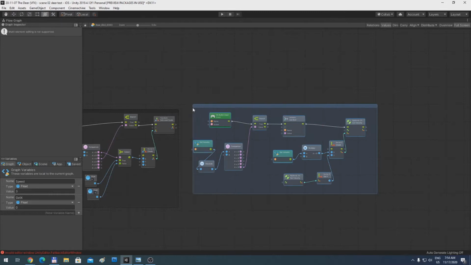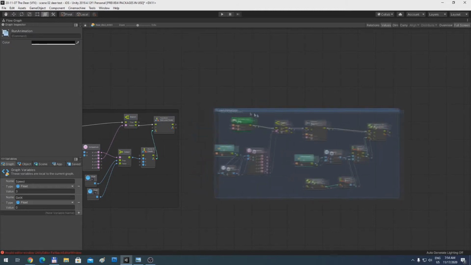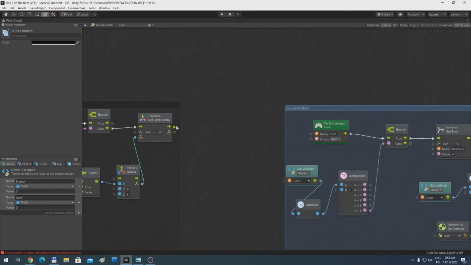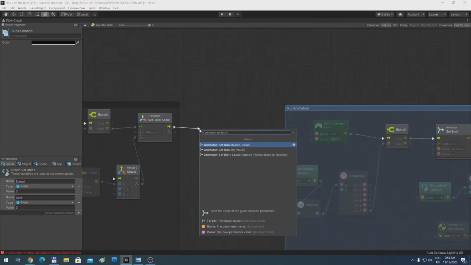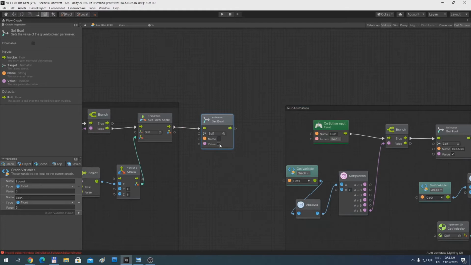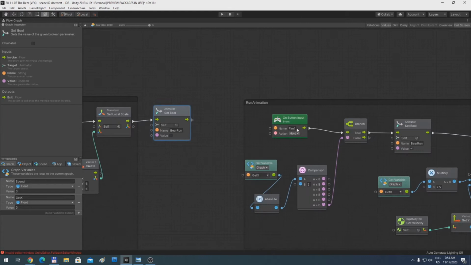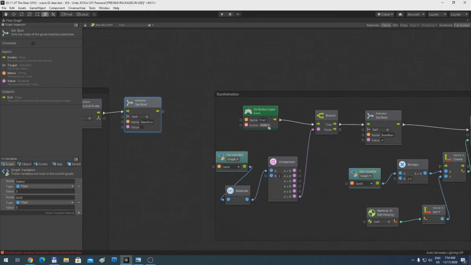So we're gonna call this the run animation. And if we go here, we're gonna set it by default animator set bool. We're gonna set it by default that it's not going to run. So bear run. So whenever we're not running, it's gonna set this animation true. If we fired the button fire 1 on hold position, if we hold it down, then yada yada yada, magic happens and we are running.